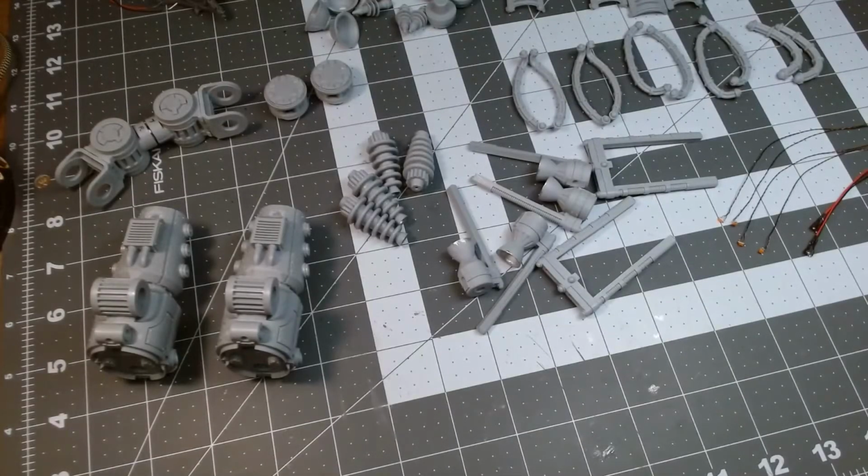Welcome back to another episode of the Acastus Knight Asterius build. In this episode, I am going to be completing the 3 weapons that still need power.